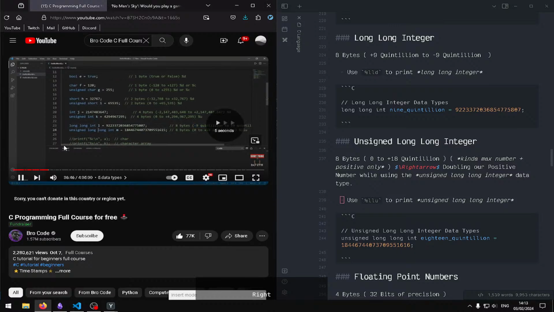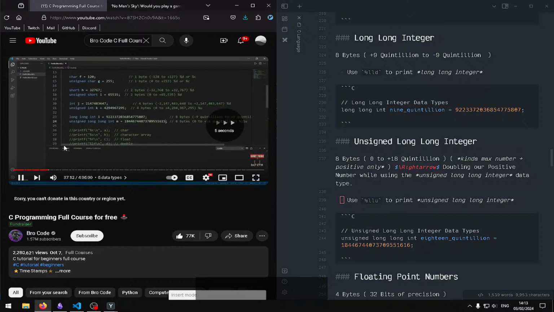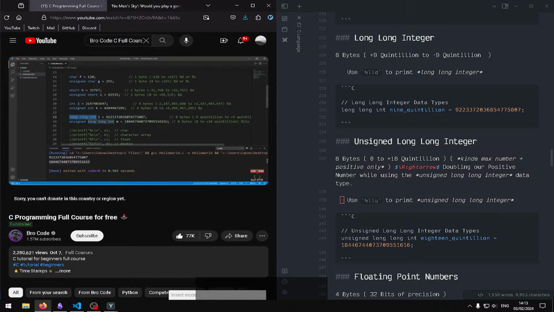It's uncommon to need such a large number, but in certain circumstances, perhaps you're dealing with the speed of light or something, you may need to use a long integer. But commonly we use standard integers.